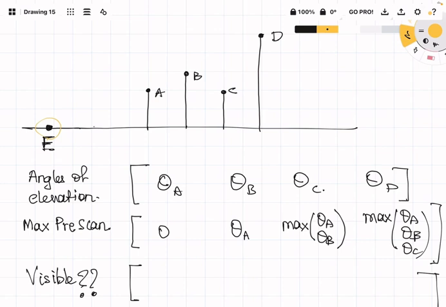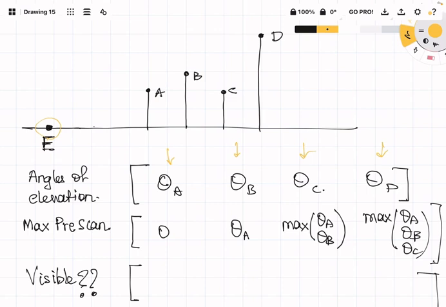For instance, I have computed here in an array theta A, theta B, theta C, and theta D. Now, remember that a particular point, the top of a pillar, can only be seen if its angle of elevation is greater than the angle of elevation of all the previous pillars. For example, B can be seen from E because its angle of elevation is greater than that of A. We'll see this in just a moment. I'll draw some lines so that you can see it.